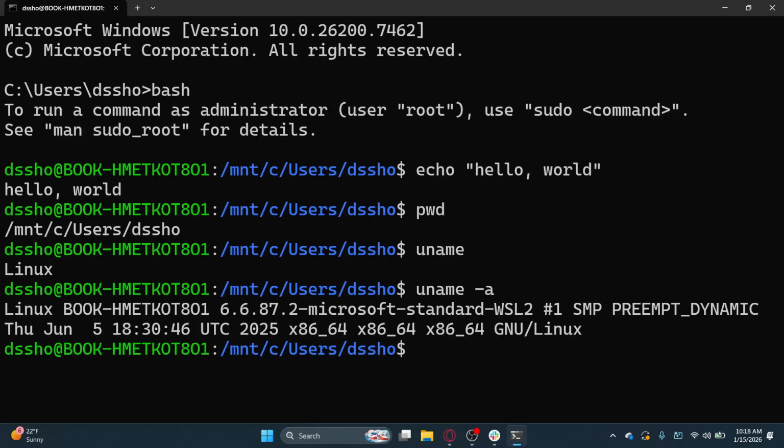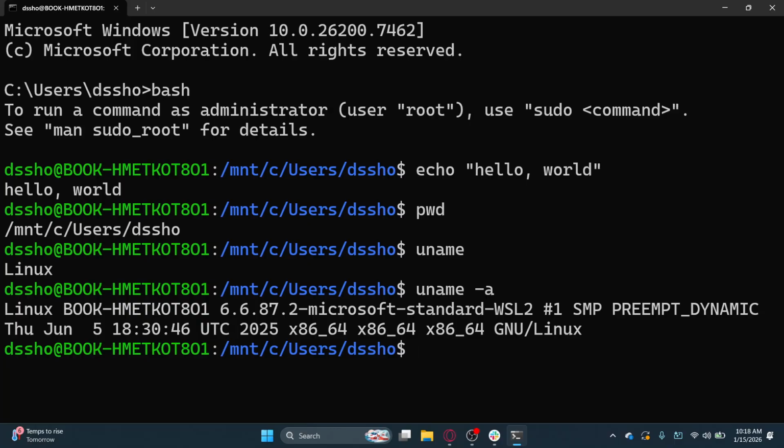Oh, wow, that is a whole heck of a lot more information than we got the last time. So putting -a on this, I'm not sure what all this stuff is, to be honest. I see a date here. It's probably the date that this was created. It's telling me that it's a 64-bit machine. That's not terribly surprising. Okay. Right.